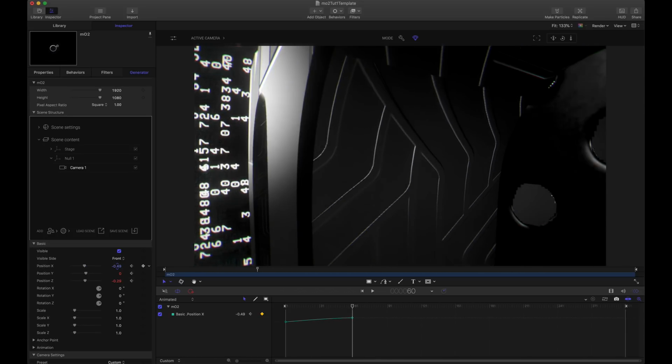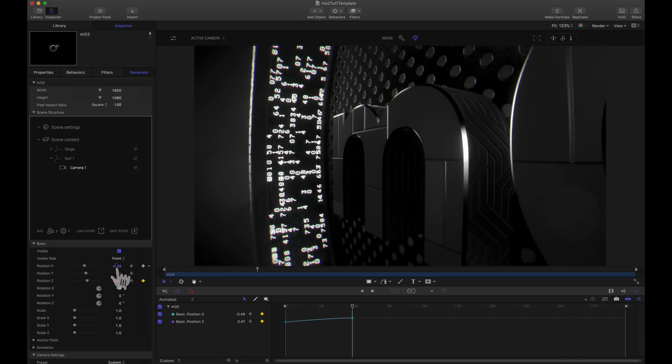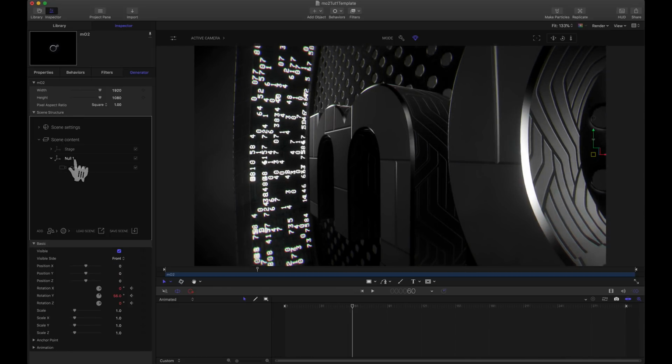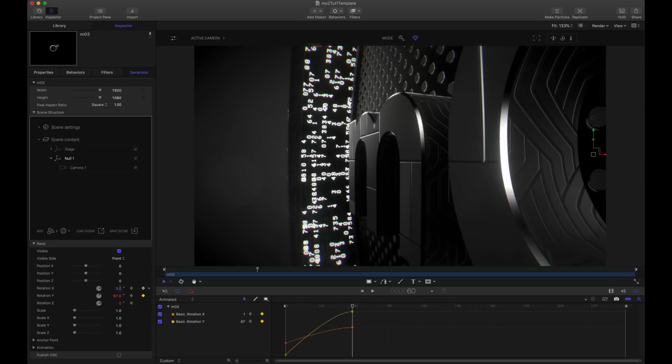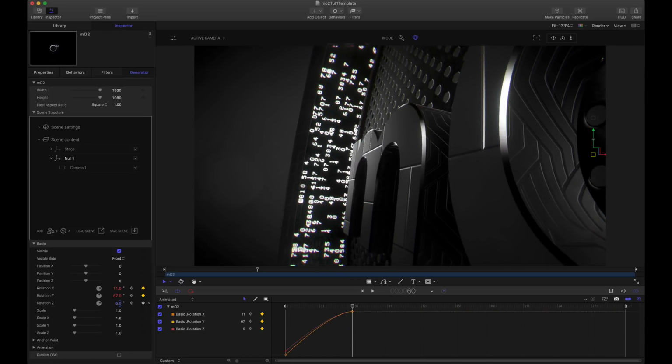And notice it looks like we're going inside of the M, but we can take this Z and back off of it a little bit. We can slide to the right a little bit more if we want. And if you want to tweak the rotation just a little bit, maybe something like that. And with all of these things that have happened, we can even do a little bit of rotation here if you'd like. Mess around with your Z if you want.